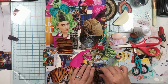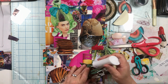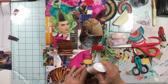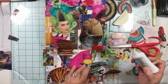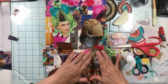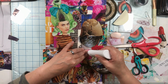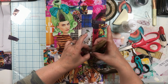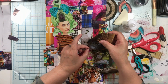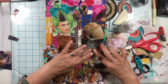So let's start with that. Oh, this is it. I am holding this down because this is it. It kind of catches in the corner of the tiger. It fits right in there. I'm going to glue every one but the top one. And I'm going to have to cut around my tiger. But I'm totally fine with that. That fits perfectly. Okay, so now let's put our egg in there. I want to get it in the hole like it's being held by the shoe. There we go.